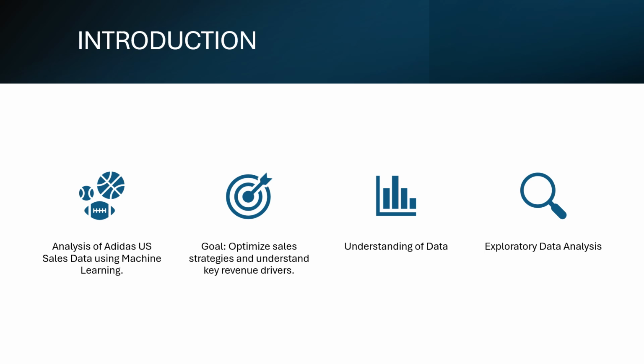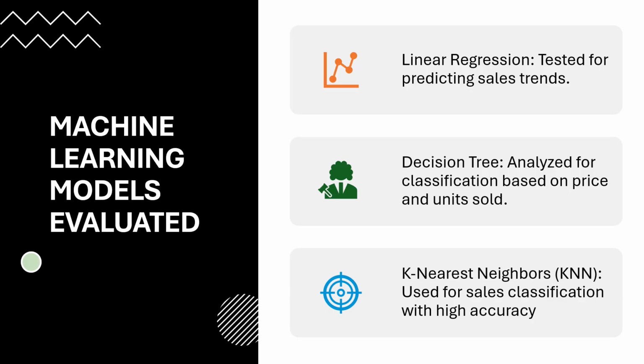And I have used various models while I was doing the analysis. Our goal was to optimize the sales strategy and identify the key revenue drivers, and we achieved this by using three analytical models. Let's discuss these machine learning models in further detail. I have used the linear regression model, the decision tree, and the k-nearest neighbors, KNN, technique.